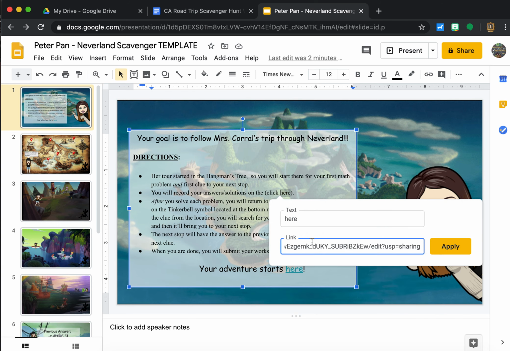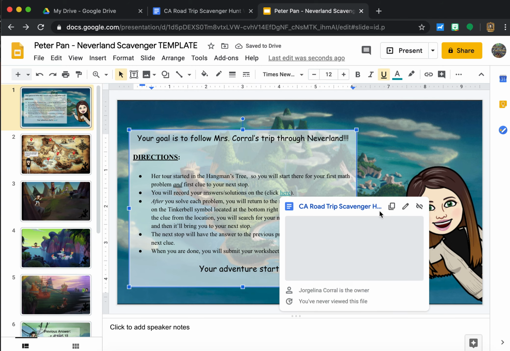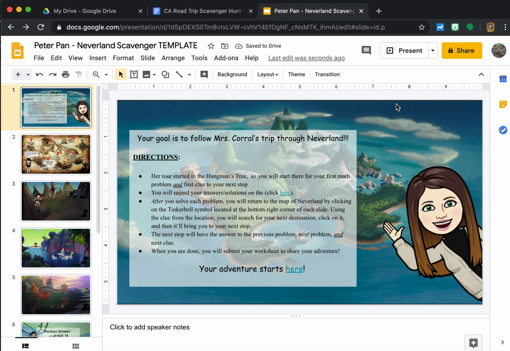Whether it be a form, a Word doc, you can even link directly a Google Classroom assignment if you wanted to add in here, take a picture of your work or something like that. Those instructions are up to you, and then you would hit apply, and then it would just take them directly to there, so then they know how to submit their work.